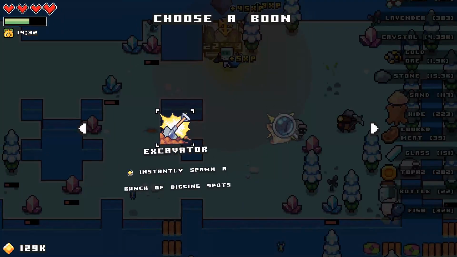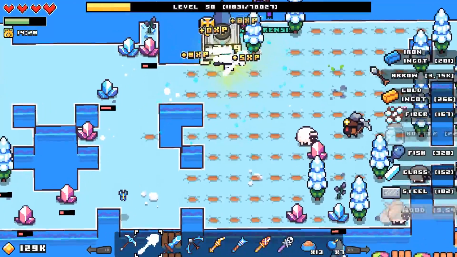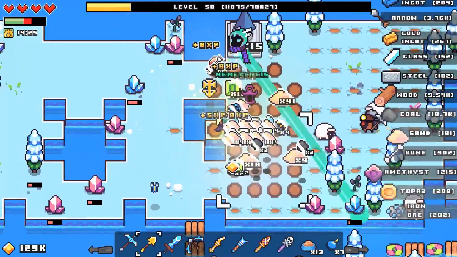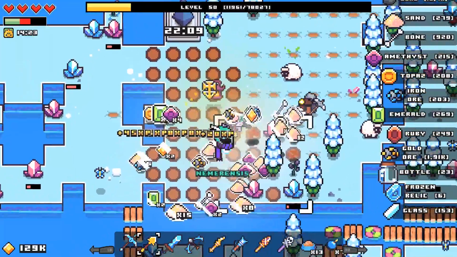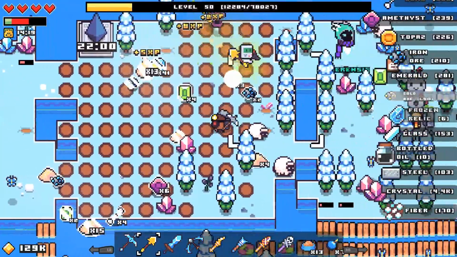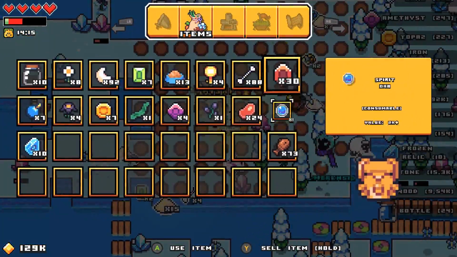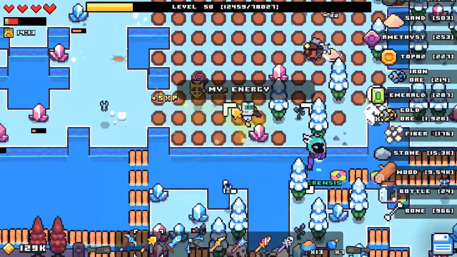For now, let's activate this. We could do excavator or scholar. I think I wanna do excavator because I'm still looking for some rare stuff in this biome specifically. I'm looking for whatever glacier thing we got. And it doesn't look like I got it. Oh well, had to try, right? Did I get it? Oh, I did, I got 10 of them. Okay, we're fine. Great, awesome.